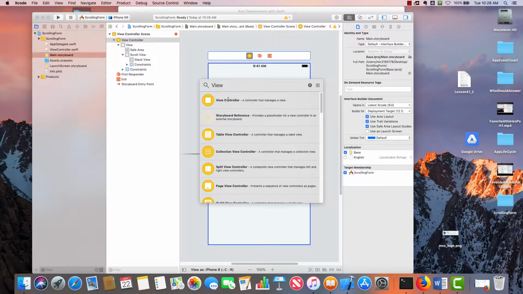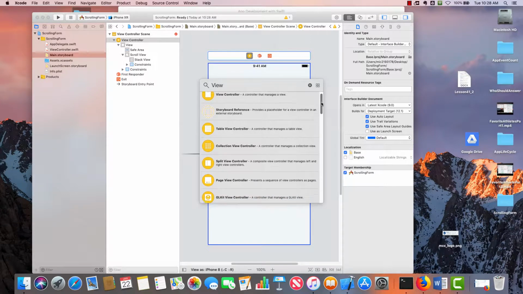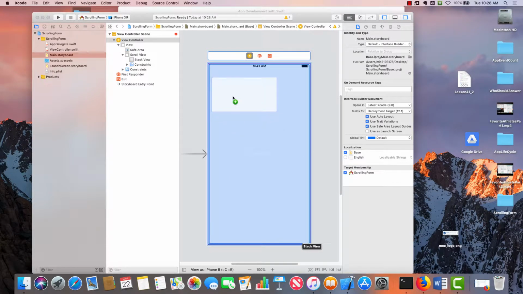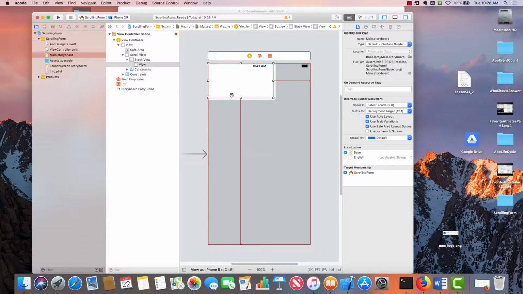It's not going to be a controller. You can see all the items in yellow are actually controllers. I'm not adding a view controller. We're adding a view object which represents a rectangular region in which it draws and receives events. So I'll drop that in.